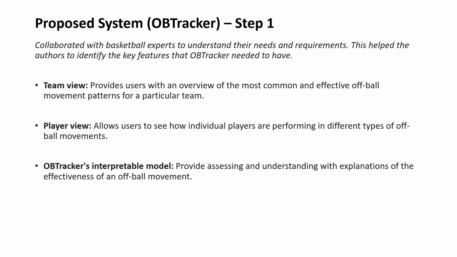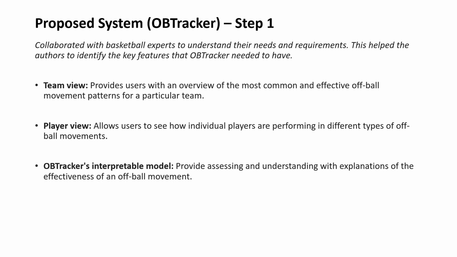So as the implementation of OBTracker, the first step was the authors collaborated with basketball experts to understand their needs and requirements considering off-ball movement in a basketball game. This helped them to identify the key features that OBTracker should have. The major three key features were, first of all, team view. Considering the past play data of any particular team, OBTracker should be able to take out the most common and effective off-ball movement patterns.